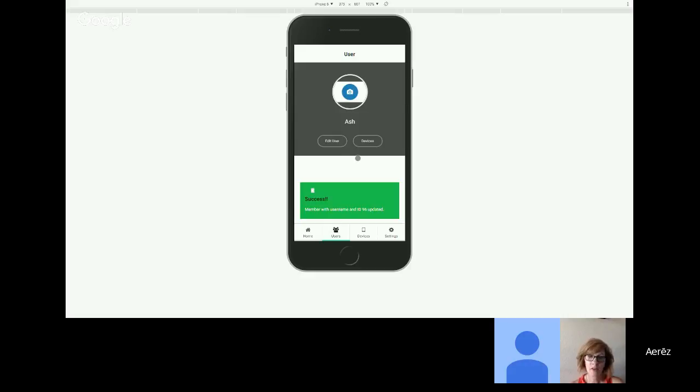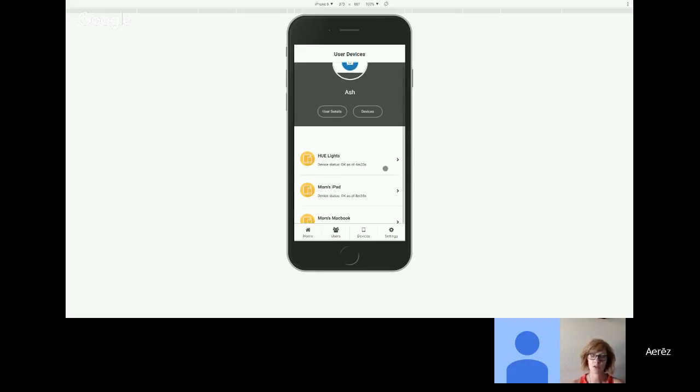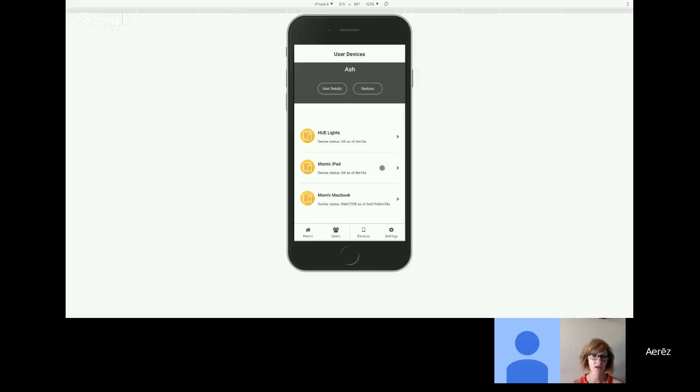If we go back here, and you want a quick view of all the devices that have been assigned to your user, you can hit the Devices tab, and that'll quickly show you what devices are assigned. We have a little bit of device information there as to the status and the last time it was connected, to give you a quick view. So I think that's the overview on the users, so I will hand it back to George.